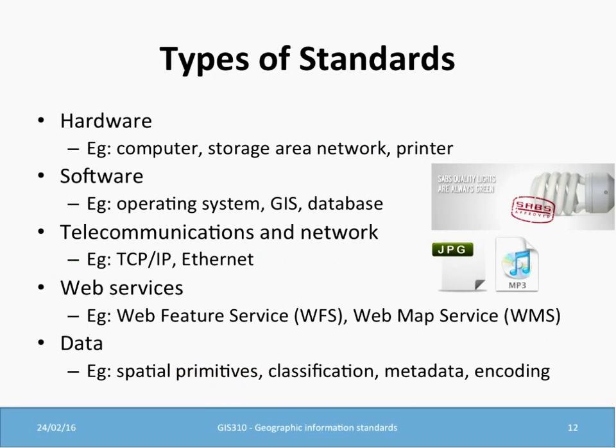Okay, so types of standards. We spoke about hardware standards previously: computers, storage drives, printers, etc. That all is designed according to standards. Software, operating systems. I know a lot of people will argue about Mac versus Windows, etc. That one doesn't follow the standards, etc. But all these do follow a standard to a certain degree at least.